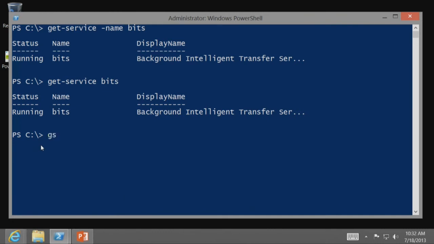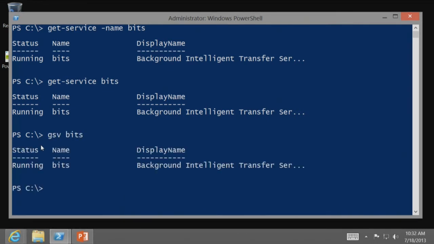It's GSV bits. And so here's a key principle of PowerShell. The principle is we want a very regular, very self-describing surface. So when it's 3 o'clock in the morning and things didn't go the way you wanted during some IT upgrade, and you bring up some script, you want that script to be absolutely readable. You want to know what's going on. And so that's why PowerShell is very clear.